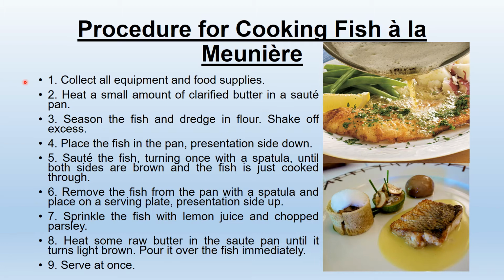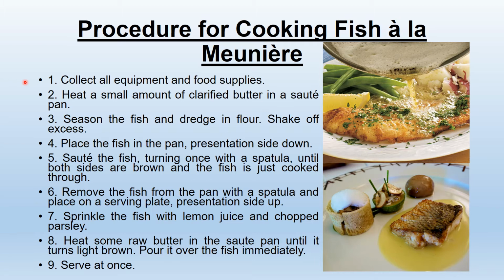So what is the procedure? Collect our equipment and food supply. Again, very important. Heat a small amount of clarified butter in a saucepan or a sauté pan. Season the fish and dredge in flour. Shake off excess. Remember I told you that too. Shake it to remove excess. That goes for egg wash, milk, and flour, or cornmeal or any breadcrumbs whatsoever we are going to be using.